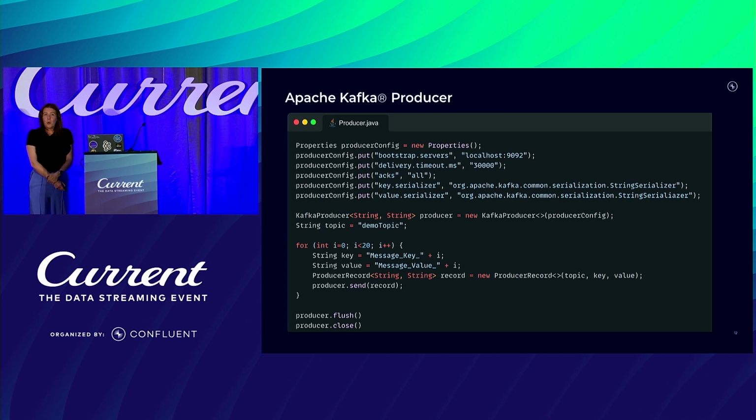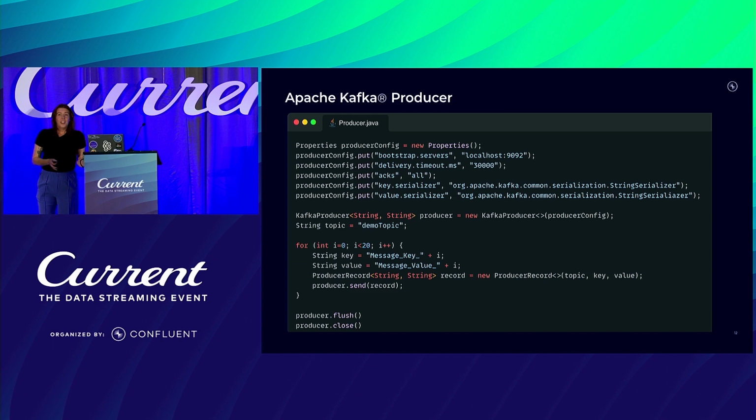I'm going to point out as well the key serializer and the value serializer. You can see here we've specified string serializers from a Kafka library. And these are essential for letting your application know what format your message data is in. And your key and your value might be different. In this case, they're both strings. Without that, Kafka won't be able to convert your data into raw bytes so that it can be sent to the Kafka topic where it will be stored as a byte array.